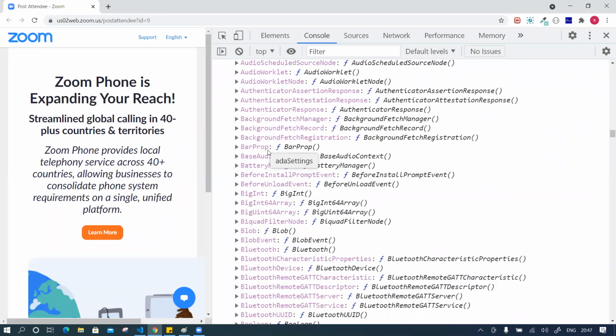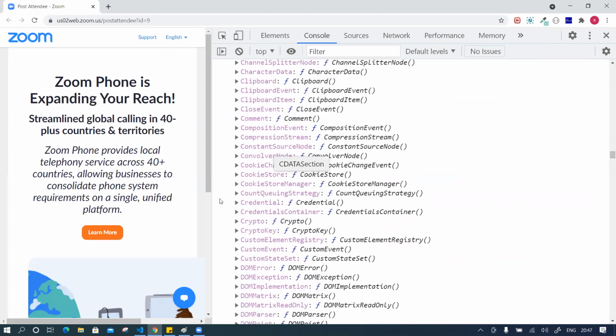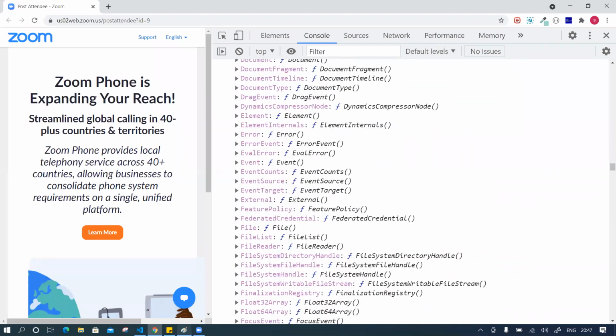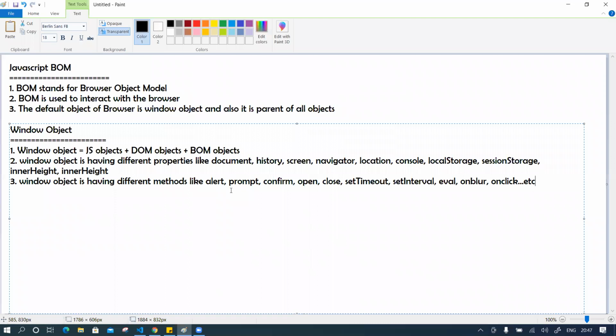But we can't discuss each and everything, right? Among those, these properties and methods are very important. Now we will discuss a few methods of the window object.